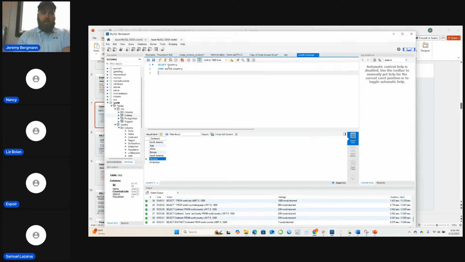This is the way you can dig around inside of a database, where name is equal to Oceania. And then when you do a string, you always put quotes, one in the front and one at the end.